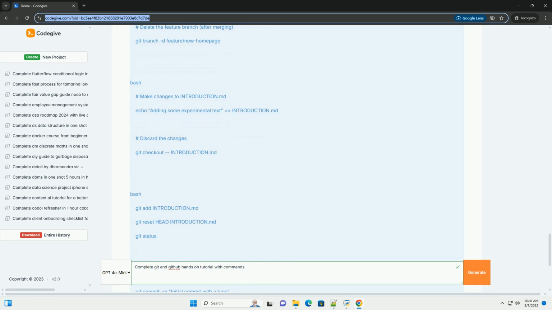Resolving conflicts. 1. Open the conflicted file in your text editor. 2. Carefully examine the conflicting changes. 3. Decide which changes to keep, modify, or combine. 4. Remove the conflict markers.